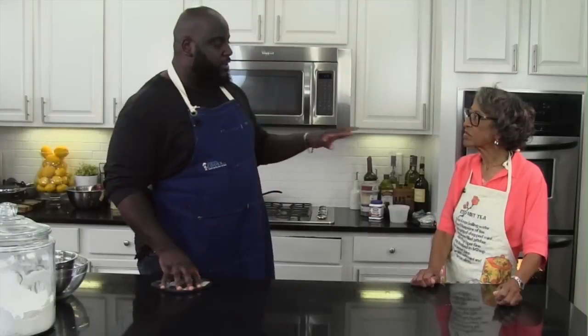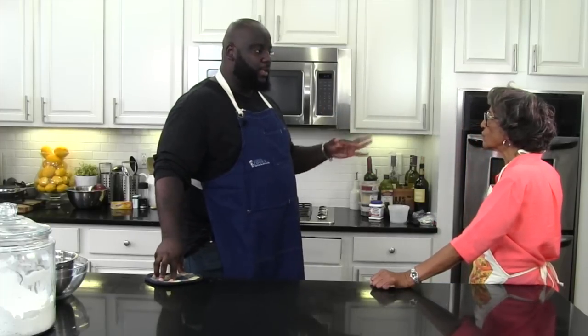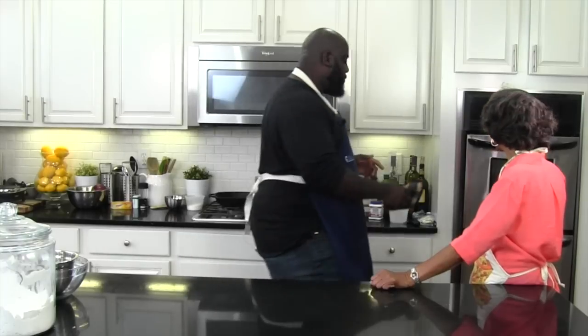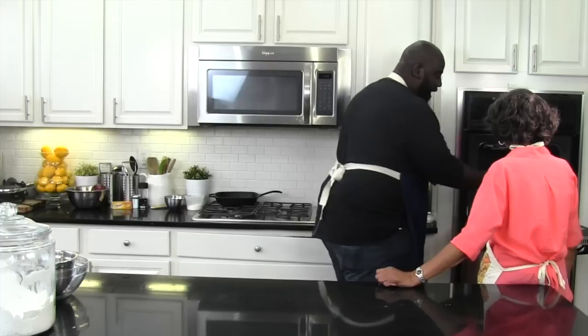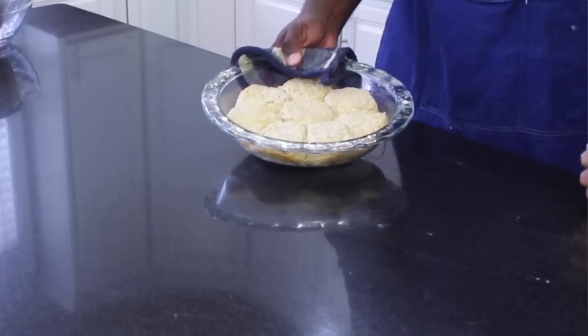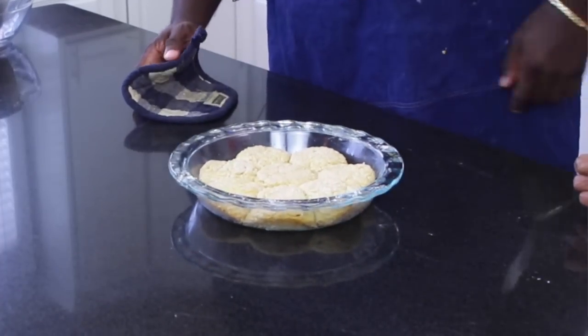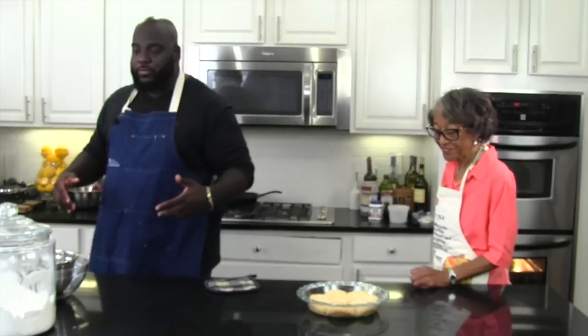Great, so the biscuits have been in the oven how long? 20 minutes, or until they're kind of golden brown. Okay, so we can pull the biscuits out of the oven. And I gotta tell you, the house, first of all, smells like biscuits. And these certainly look like the way they're supposed to look. Right? Now, the question is, what do you normally eat yours with?